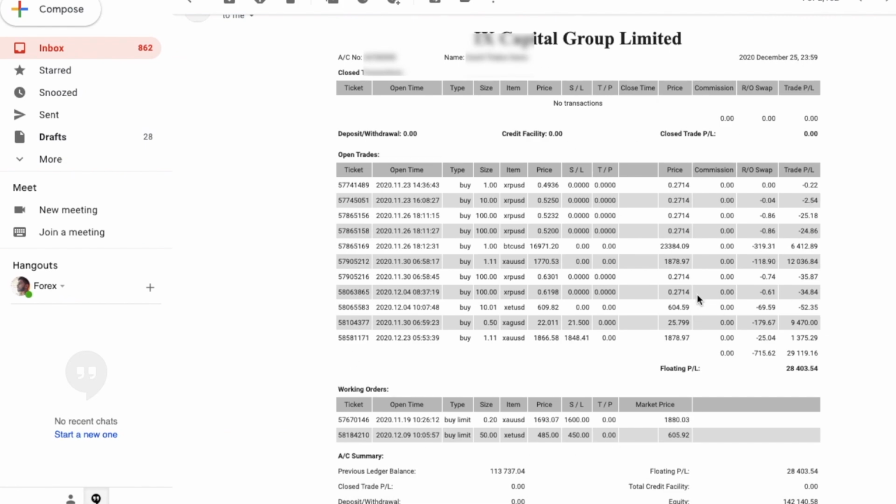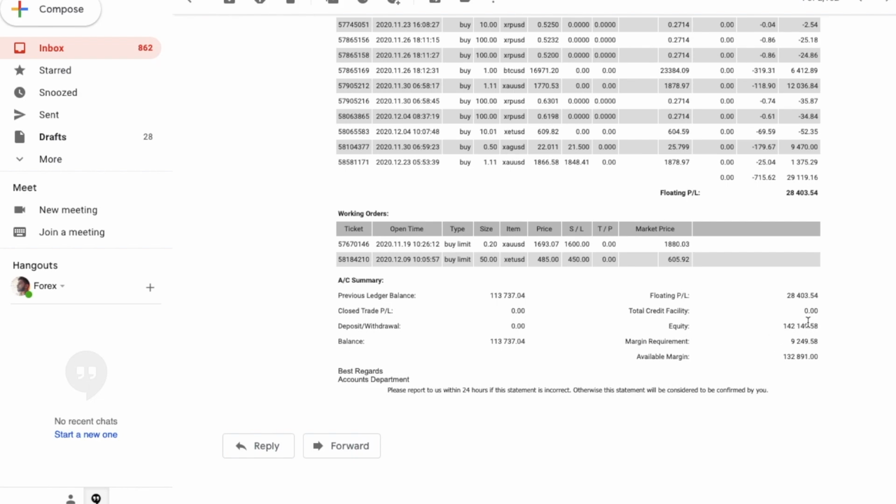Here is the statement of my live account and the trades I took. Out of all these trades, just exclude the XRP trade as I was just testing how lot sizes work in cryptocurrencies. So I took 5 to 6 different trades on gold, silver, Ethereum and Bitcoin. And I had a total profit of $42,000, out of which $13,737 worth of profit is locked and the rest is floating.